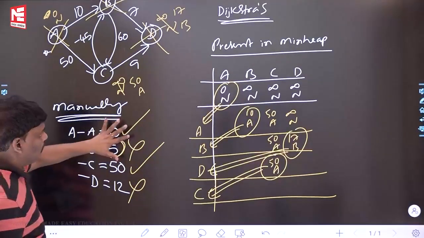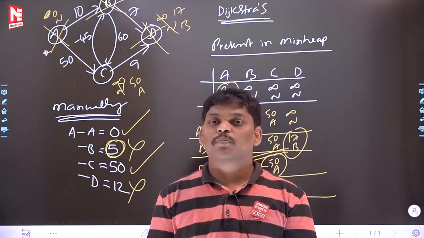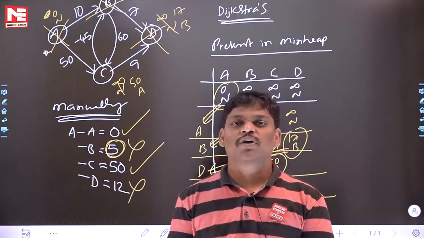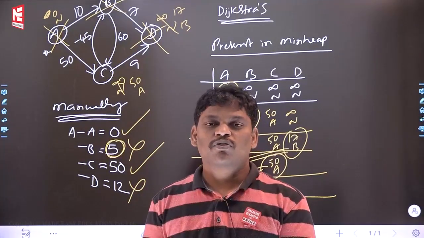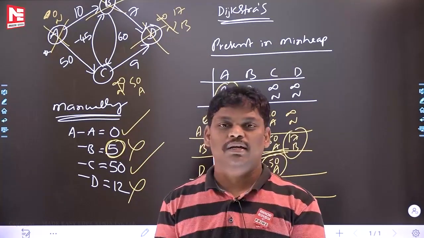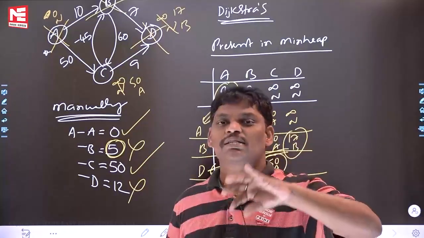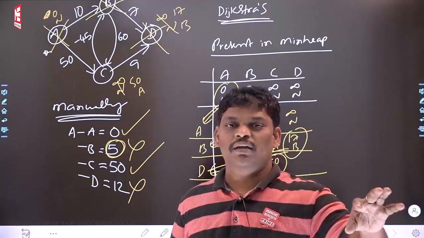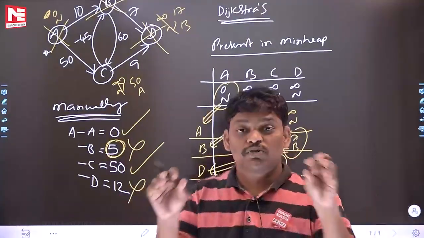Suppose if you don't want to do it manually, see this one. They will give one graph and they will ask you, in that graph positive and negative both are there. They will ask you if you apply Dijkstra's algorithm, to which vertices the wrong answer will come. Don't say blindly, this will give wrong, this will give right. Don't say anything like that. Then what you will do is this. If anyone asks you, using Dijkstra's on this graph where positive and negative are there, for which vertices the right answer will come and for which vertices the wrong answer will come, just do like this.